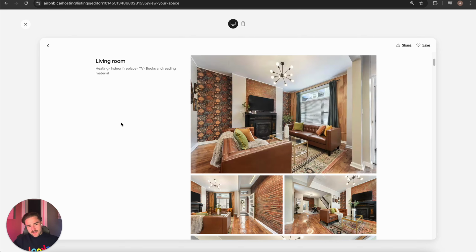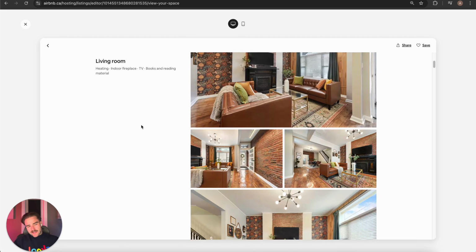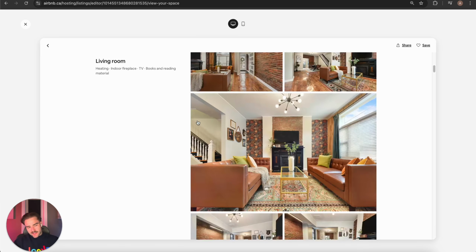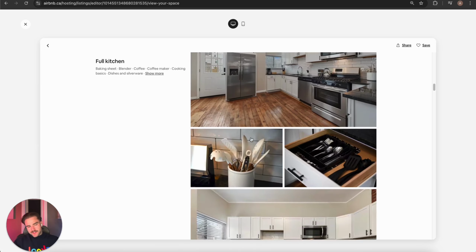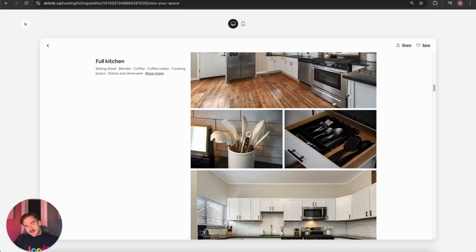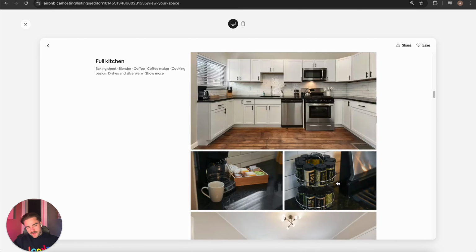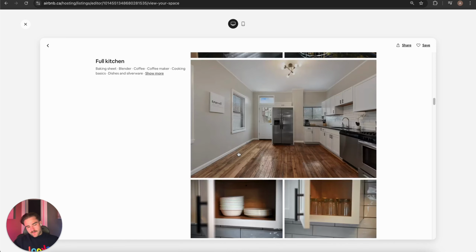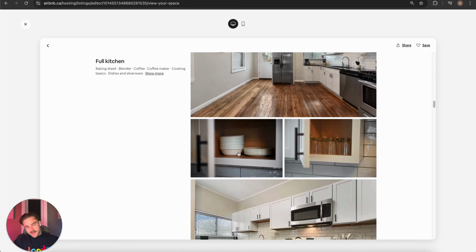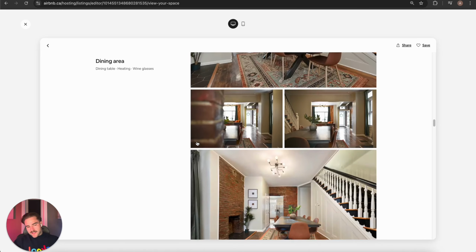So this right here is one of my listings. And as you can see, I'm only providing photos that actually show the space in its best light. I don't have a million photos, just the ones that matter. The only close-ups I have are things that help them make a decision. I wrote, we have a fully stocked kitchen, so it's in my best interest to show them the fully stocked kitchen. They have a spice rack, they have a coffee maker, they really can cook here, right? We have cups, plates, but outside of that, there's nothing in here.